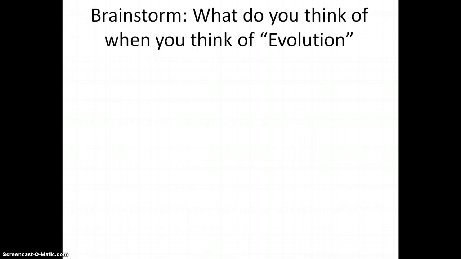So the first thing that I would like for students to do is to brainstorm what they think of when they think of evolution. Give them about 2 minutes to write down every word that comes to mind without stop. Just keep on going. If you repeat, you repeat. Tell me everything that comes to mind when you think of evolution. So do that now. Put this on pause.